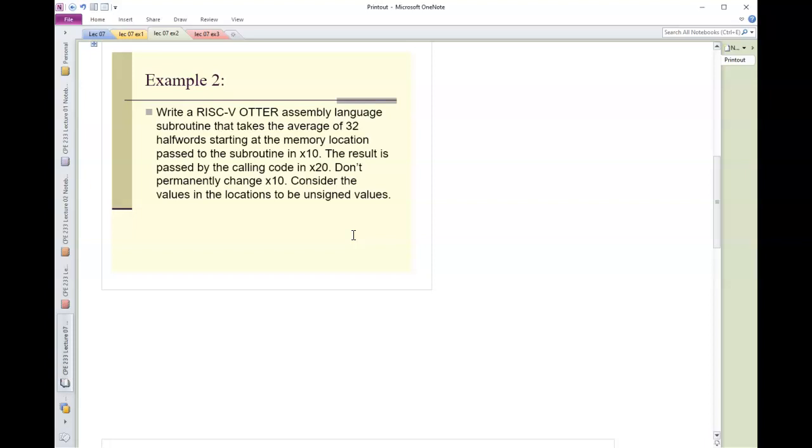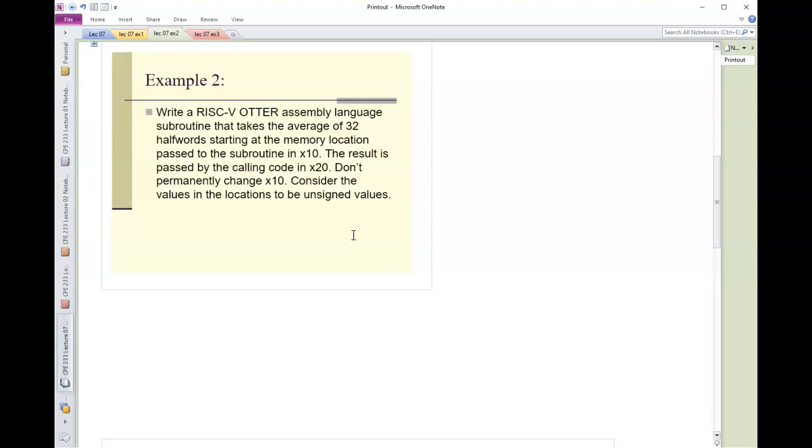It's taking an average, and I'm taking the average of 32 things, of course. I'm going to add them all up. The algorithm: add them all up, divide by 32, which is conveniently a power of 2. And essentially I'm going to be able to average that thing by shifting right 5 places. So it's not a big deal. I'm going to add these up, shift right 5 places.